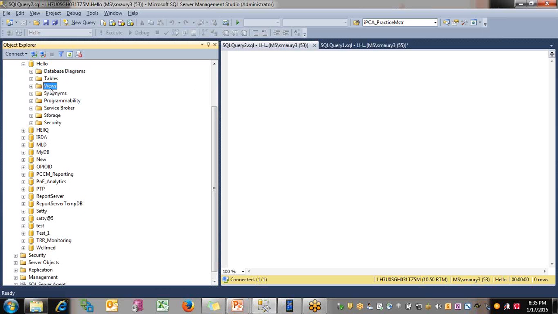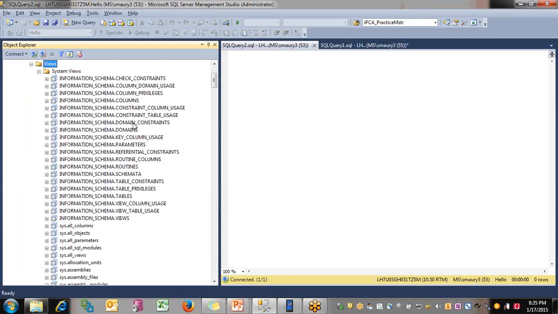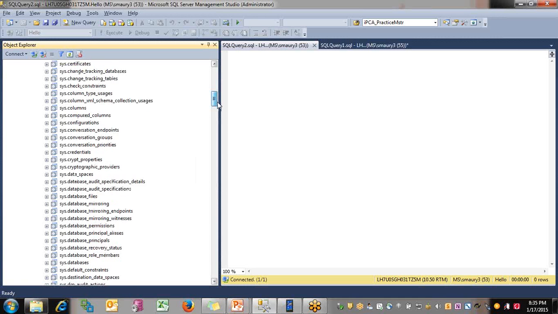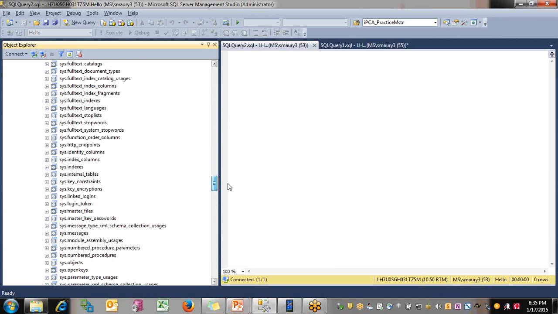So this views folder is all about what we covered in the last chapter. These are the system defined views which are already there in the database, and you will find these views in all the databases specific to SQL Server. So these are system defined views.